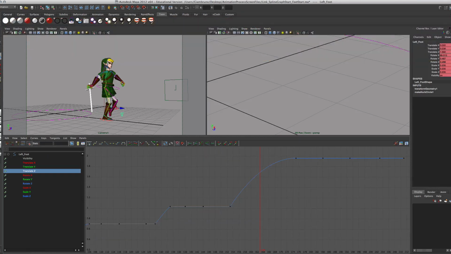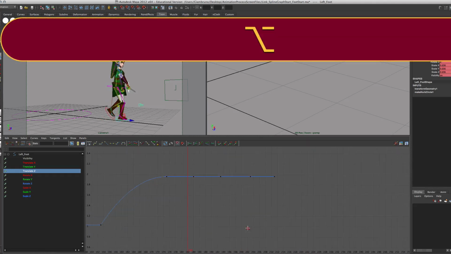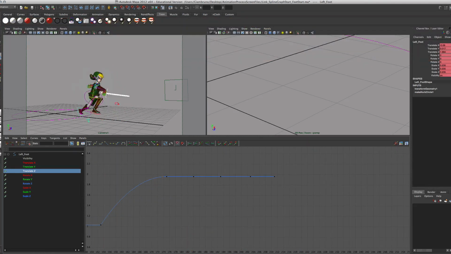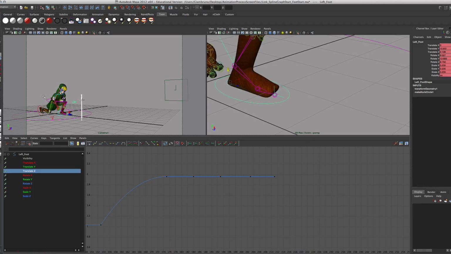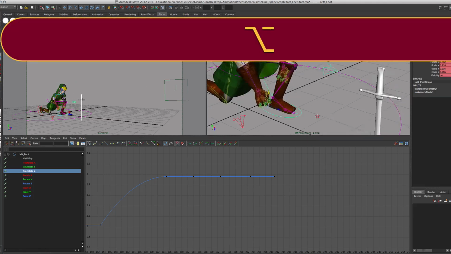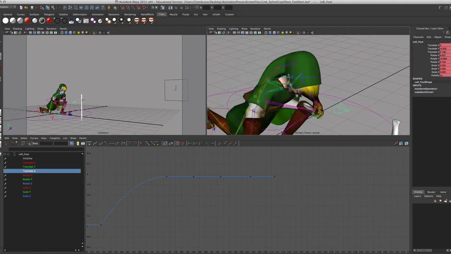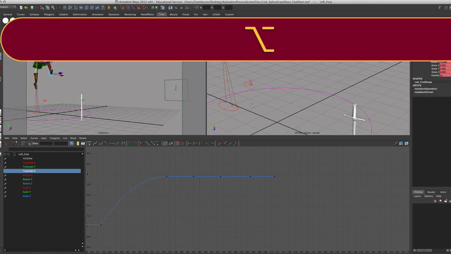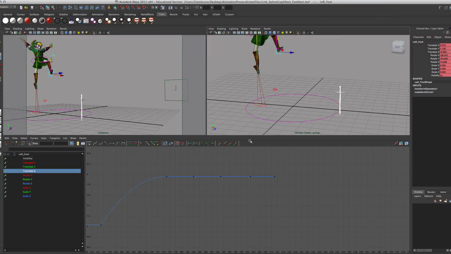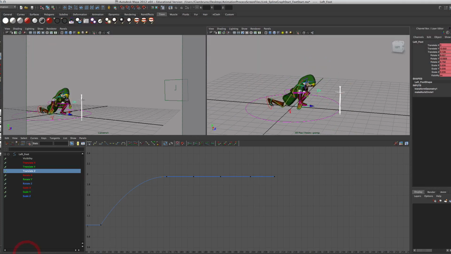So what we're going to do next is play with his spine and his arms in the graph editor, and that will be a lot quicker. The hard part is over once you get your feet and your hips done, and we've already done all the feet and the root, and that's where you get paid, right? Everything else is going to be details, but the main part is the feet and the root. If you get those down and you get the broken handles with these, the rest is gravy.